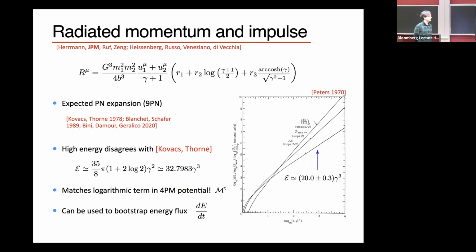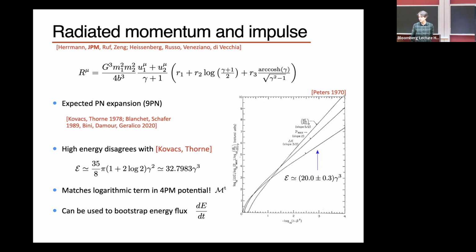Is there a simple reason why there is this unexpected connection between radiation and the potential? Yes, I will mention it at the end. It has to do with something called tails, which is the fact that you can have gravitational waves that scatter off the potential of one of the particles. That means that you can see radiation effects feed back into the conservative potential, which complicates things quite a bit. But this is the remnant of that, the fact that there are certain terms which are related to the emission of actual gravitational radiation. Yeah.